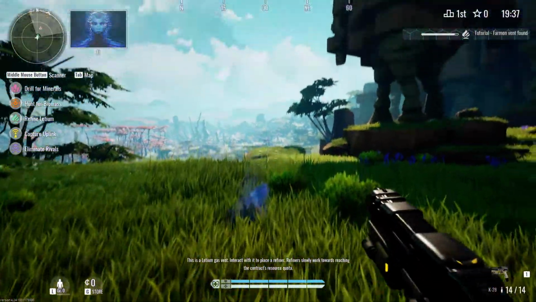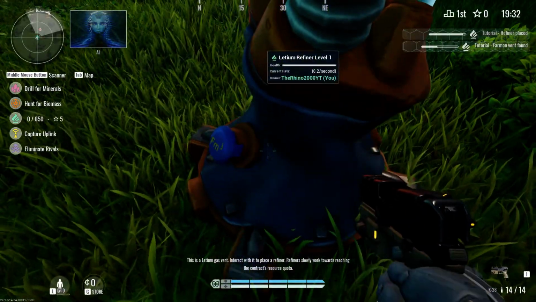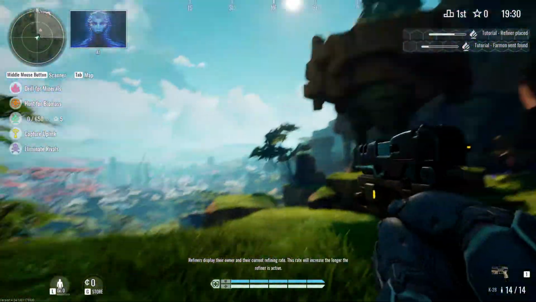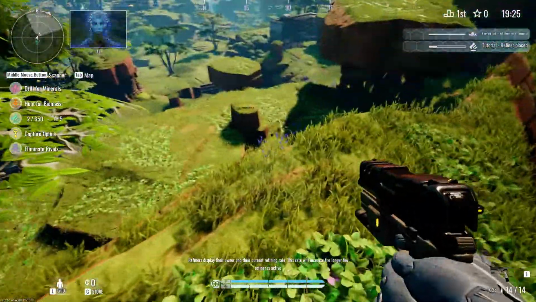This is a lithium gas vent. Interact with it to place a refiner. Refiners slowly work towards reaching the contract's resource quota. Refiners display their owner and current refining rate. This rate will increase the longer the refiner is active.